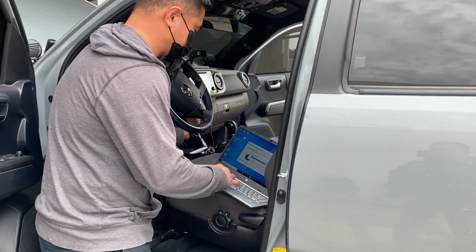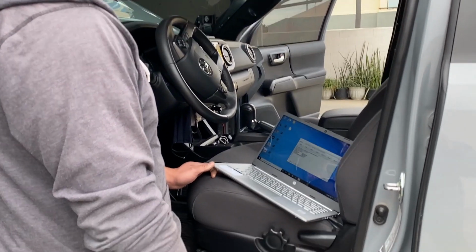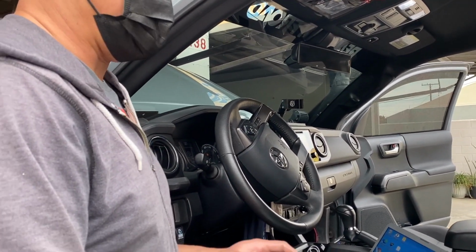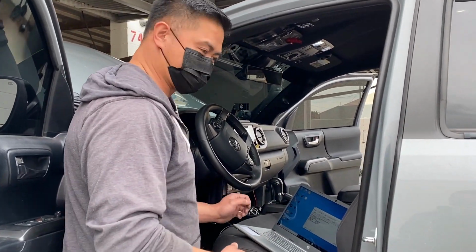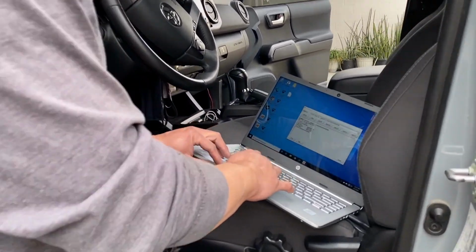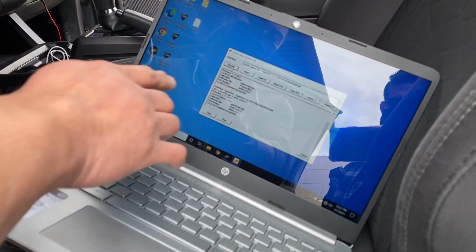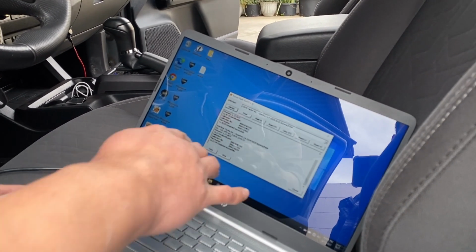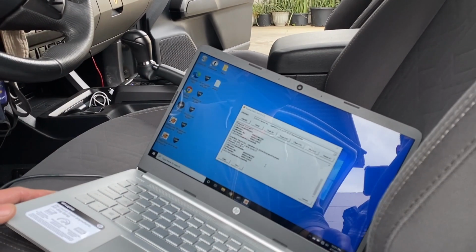So here we go. All right, guys, we're ready for the OV Tune part. He's just going to do something really quick. You were going to identify, basically, is that what you said? Yeah. Now that I updated your ECU, I'm going to identify the new calibration on your truck and then flash the tune according to that ECU. So right now, I'm going to hit identify. It shows that you've been updated from 04B31, which was the old calibration, up to 04B33. So we brought you up to date, and now we'll flash you to the OV Tune.